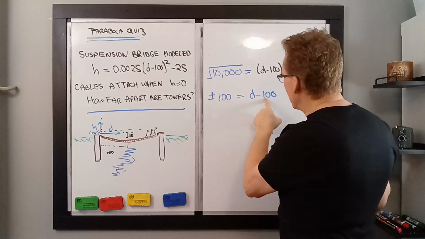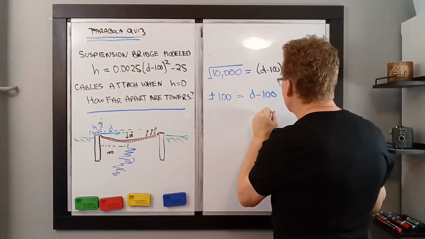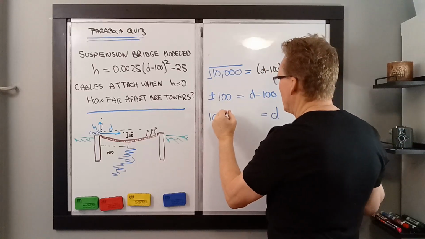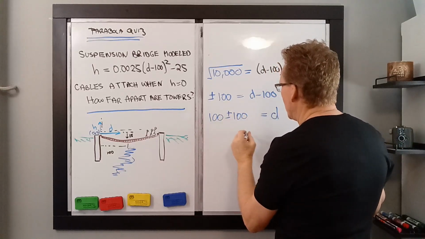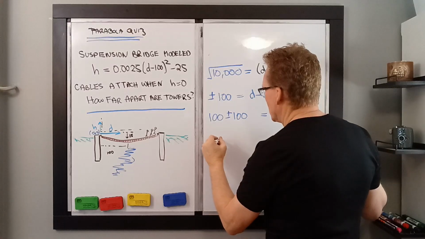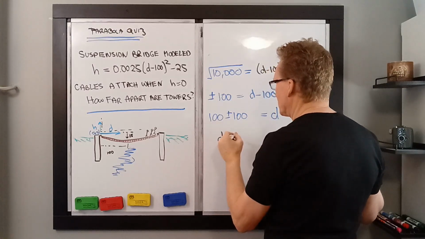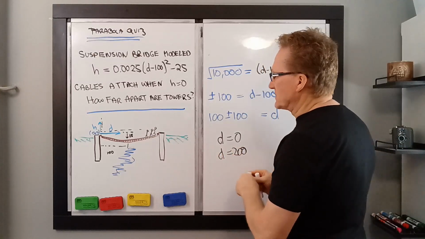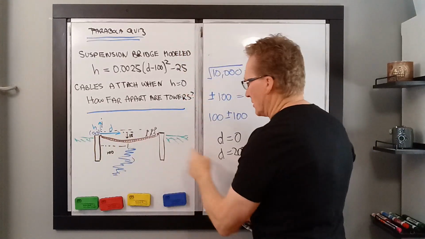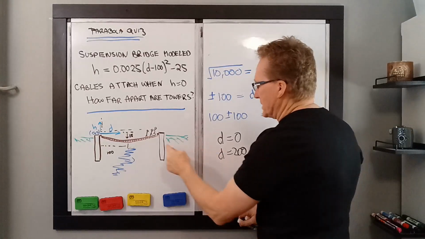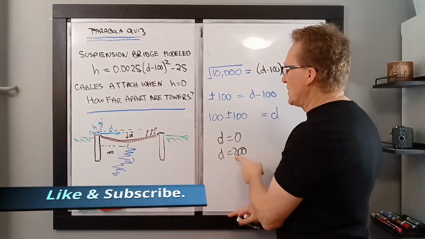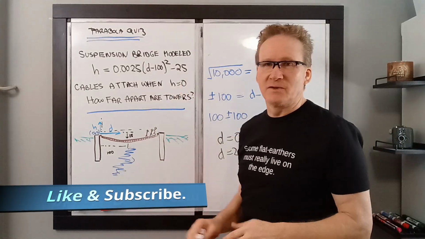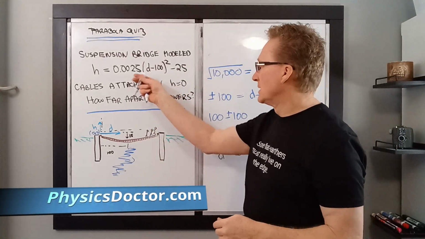Now we can take this 100 to the other side, and we'll make this d is equal to 100, that's this 100 here, plus or minus 100. What the answers are, in this case, d is equal to 100 minus 100, 0, and d is equal to 200. So the location of these posts, the location where h is equal to 0, are right here, which we expected, and at 200, which is right over here. So the posts are 200 meters apart. It's just like we expected from a really simple analysis of the vertex form quadratic equation here.